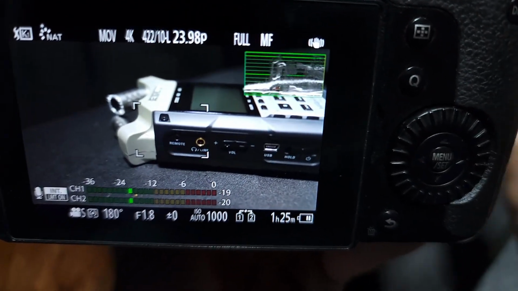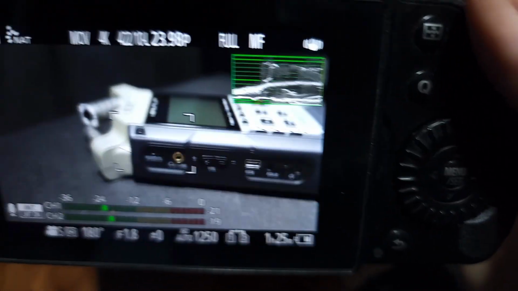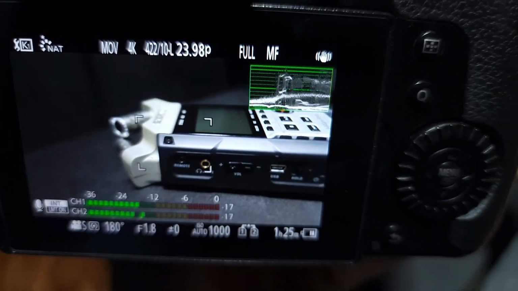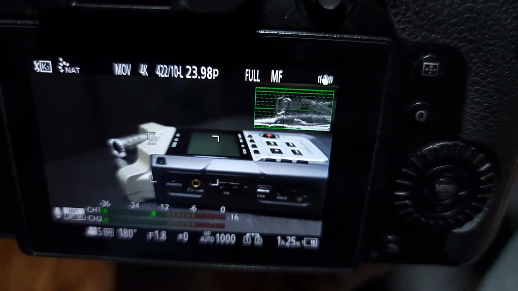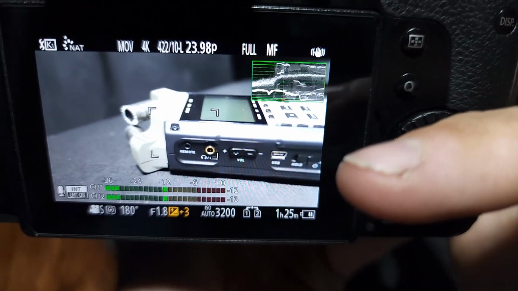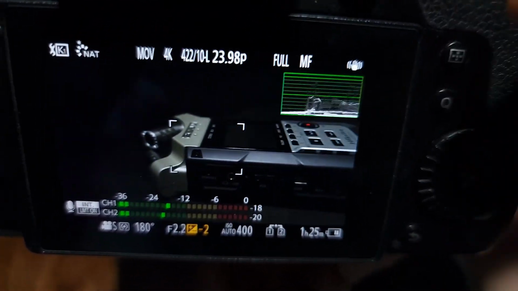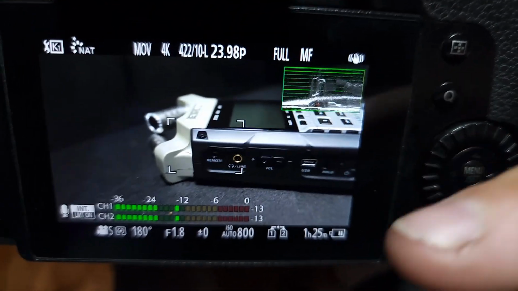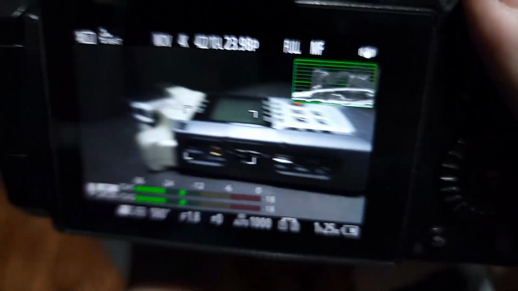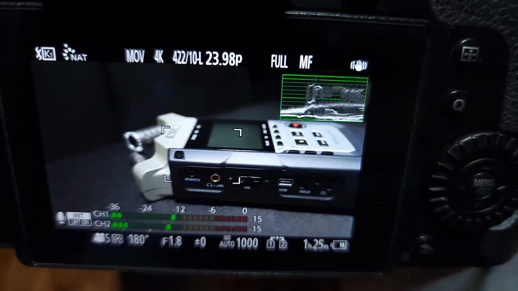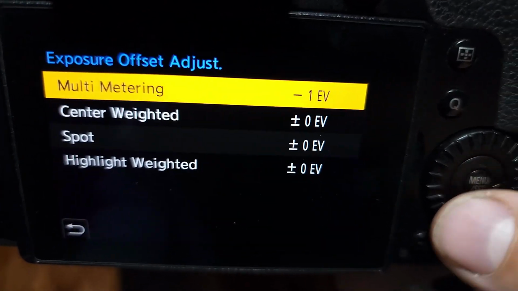But as you can see, even though the exposure EV is set to 0, I'm actually getting an effective -1 EV. Now, another thing to be aware of is it actually is going -1 EV, because if I go up, I can get up to +3, right? But if I go down, it's only -2. So it's just simply offsetting the actual number down here and not necessarily giving me an additional stop of EV in the negative direction. So just keep that in mind. Let's go ahead and set this back to 0.